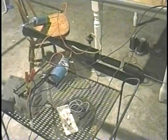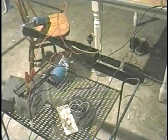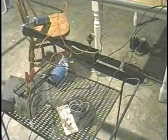This is what happens when your spark making apparatus is not sufficient. Nothing. I thought that the spark ignition system was fine. I didn't think anything was wrong with it. I thought I was getting a good spark, yet the motor would not start.